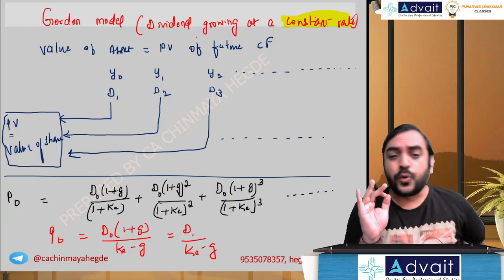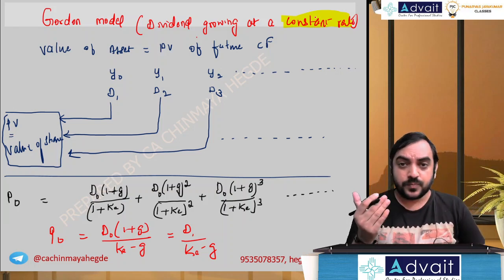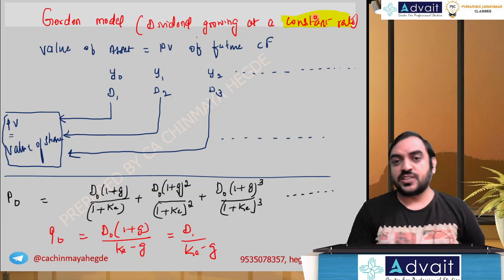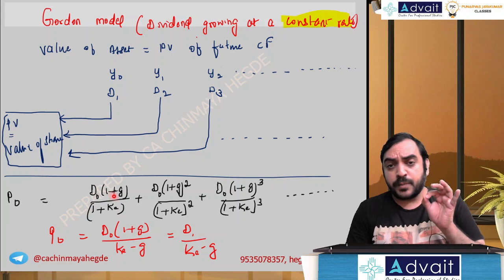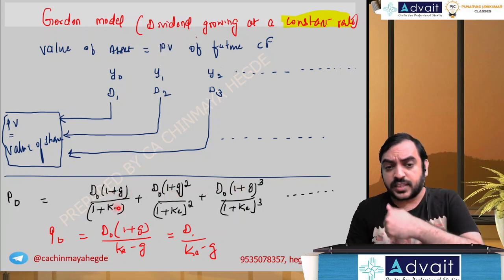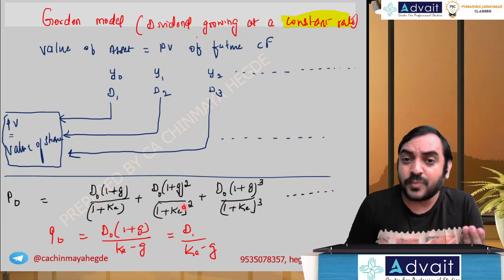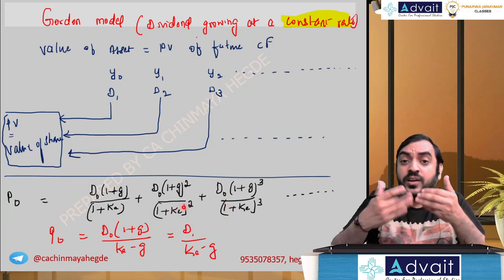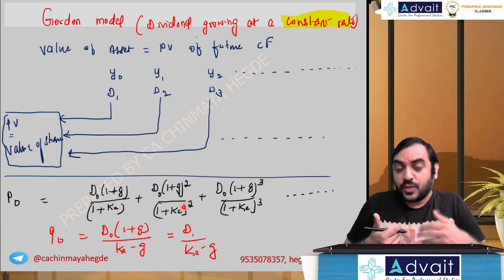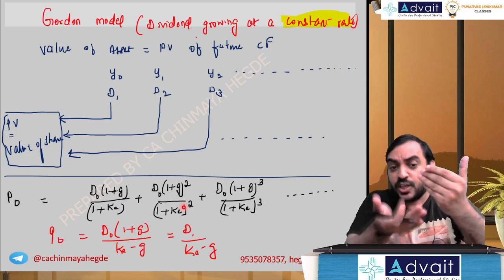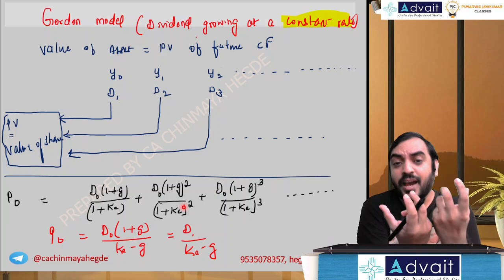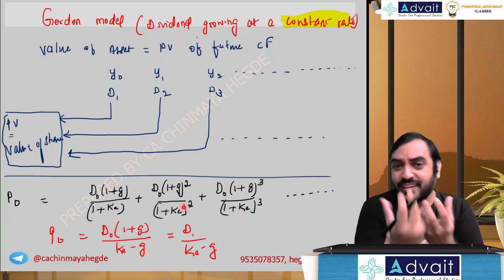One more small logical aspect I will tell you. See if you can understand and remember it. Look at what calculations are happening. I am multiplying by 1 plus g, 1 plus g square, 1 plus g cube, and dividing by 1 plus k, 1 plus k square, 1 plus k cube. Are you understanding mathematically? Compounding by growth rate, discounting by cost of equity. When I multiply, I am compounding. When I divide, I am discounting. So I am multiplying by one, discounting by another. So I am going to calculate net rates.